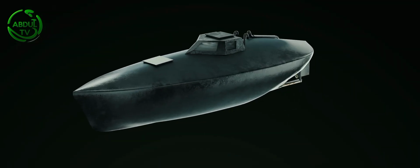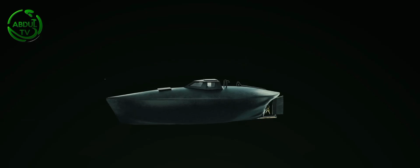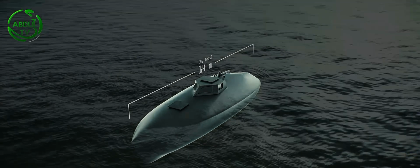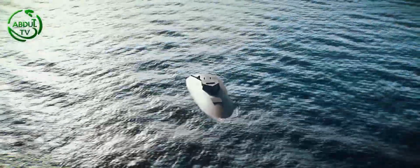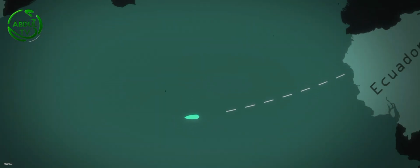This is a very typical narco submarine. They started to appear like this in the late 2000s and they're still being found today. It's roughly 14 meters in length and not a true submarine. Rather, it's a so-called low-profile vessel. The top remains visible above the waterline. Its color blends in with the sea. Due to its low height, radar systems have a hard time detecting it. Currently, it is en route to Central America.